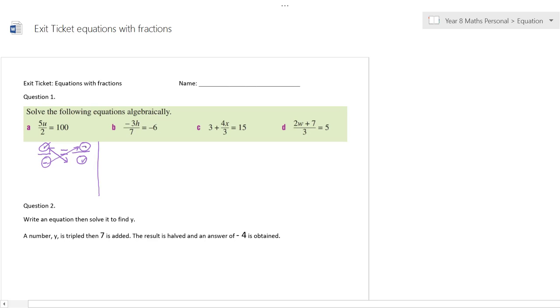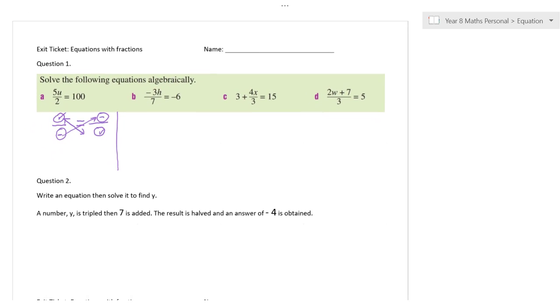That's a method which I think a lot of kids will use. Maybe half of you will use. It also enables us to skip a step or one step, but if you do it this way, I can quite clearly see what you're doing. So I'm going to do that this way, but I'm going to use a different method for the next one.